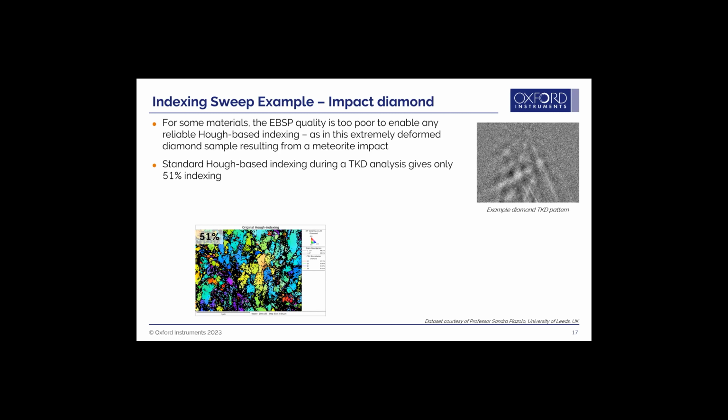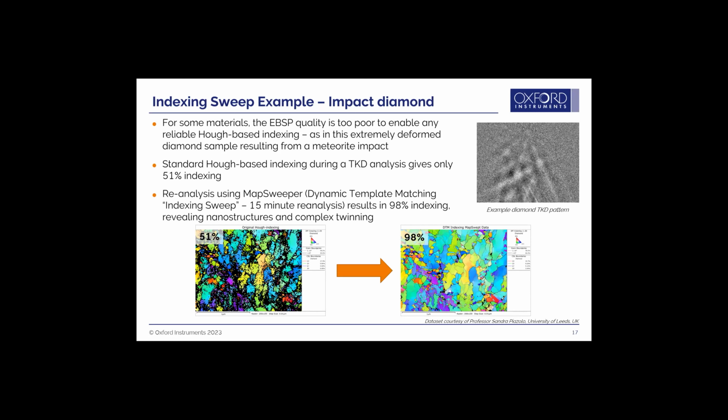If we do just Hough indexing, this was 51% indexing. And if we put it through dynamic template matching and then a quick reanalysis with the refinement sweep, so it was kind of two sweeps in one, we were able to build this data set up to 98%. You can see that the data really does agree well, but I appreciate Ben's opinion, where he was showing scratches in that map, where you'd rather see something that shows experimental error rather than just magically painting everything there. So I admit that image on the right scares me a little bit.